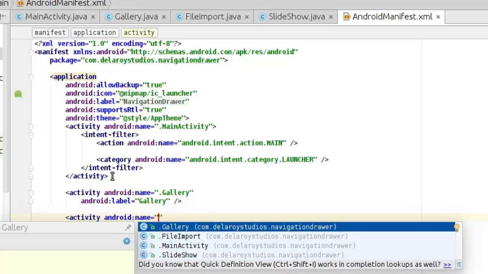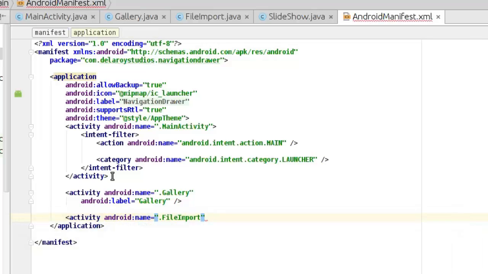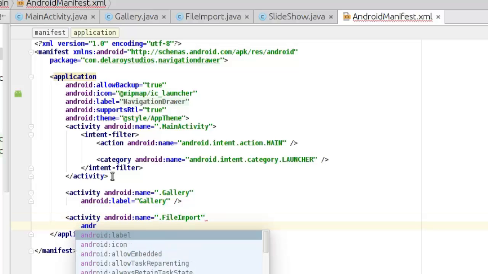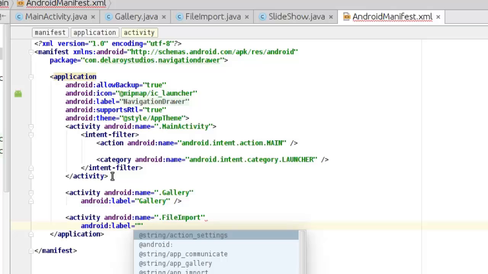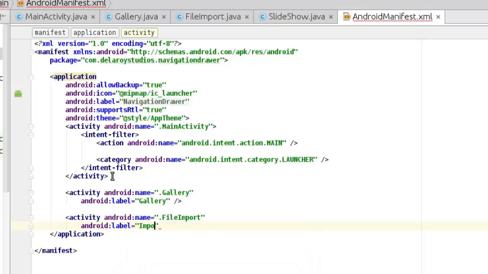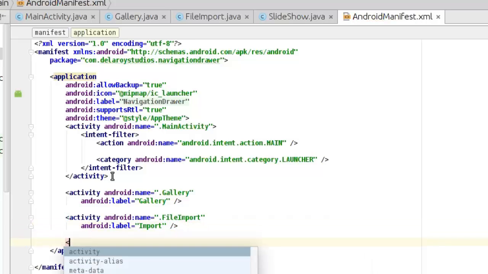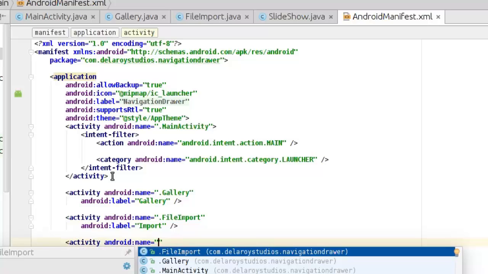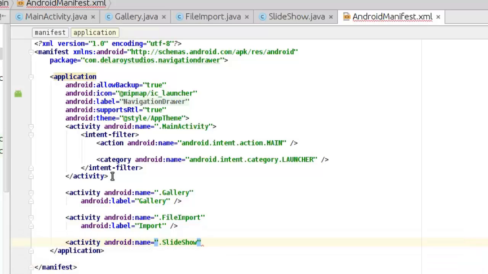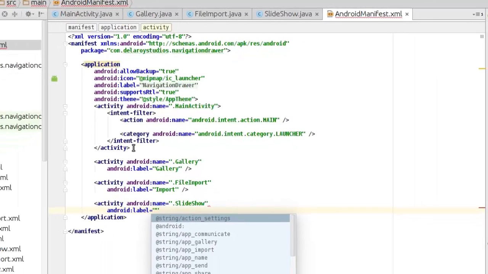This time will be file import. Let's give a label, android:label. Let's give that import. Close that right there. The last but not the least, activity, the name, slideshow, label, also slideshow.